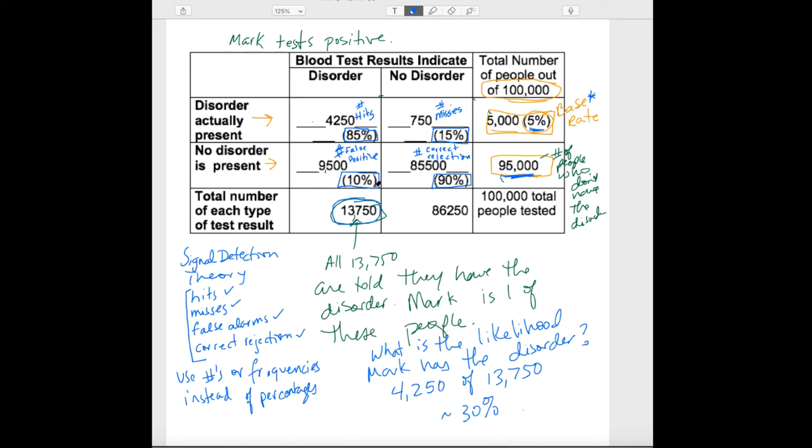And that is why we are often very biased when we try to reason these things out using percentages. We forget the base rate. We forget that the 85% is coming from a small number and the false positive 10% is coming from a very big number. So it's much better to reason in terms of actually using quantities or frequencies. And then we keep it in perspective. We can keep in perspective that out of the 13,750 people who do test positive, 9,500 of them will not actually have the disease. The majority of them will not have the disease.